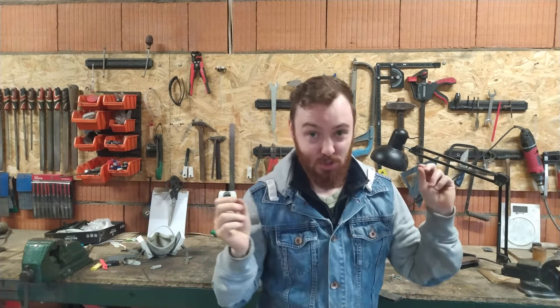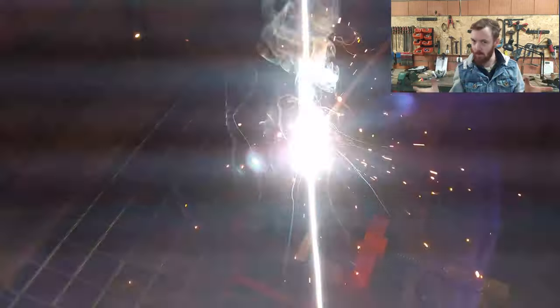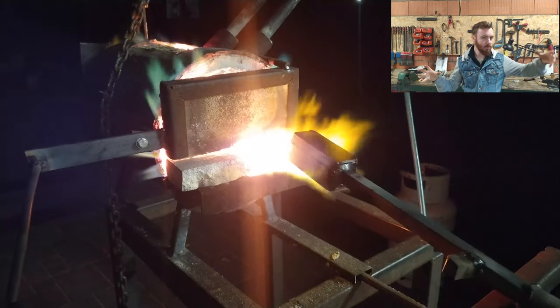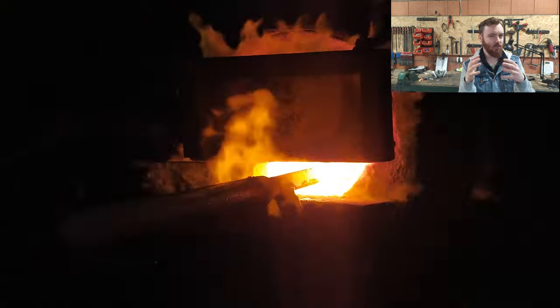In this episode I will try to explain what I'm doing, because part of you might be a little bit disappointed that I didn't on the previous build. So since we are going to make Damascus again — of course, who doesn't love Damascus — I will try to focus on the process. I'm going to make a star Damascus, but this is not going to be a pattern the way most people do it. I want to create something a little bit more fancy and unusual.